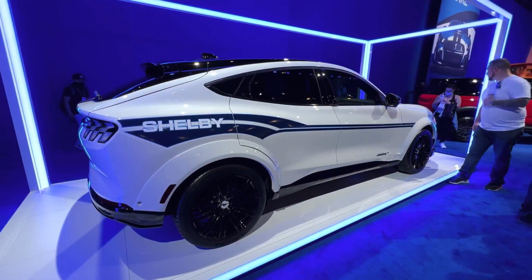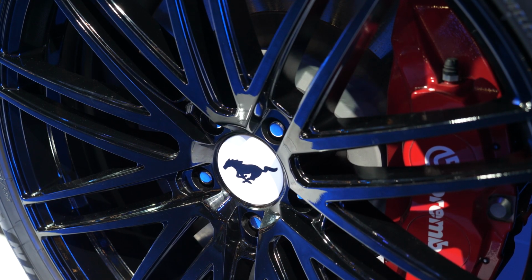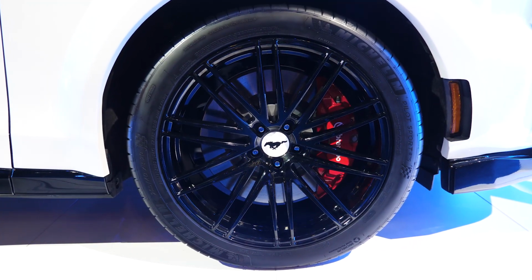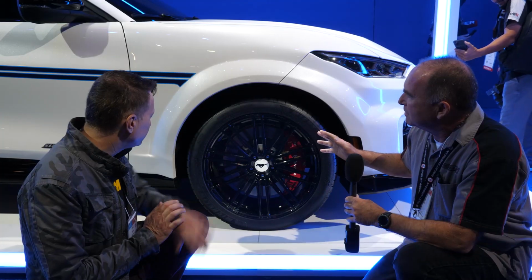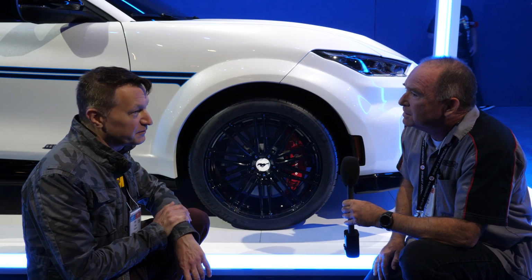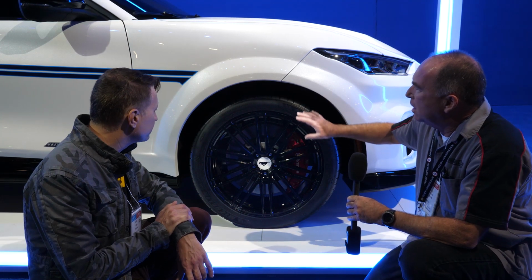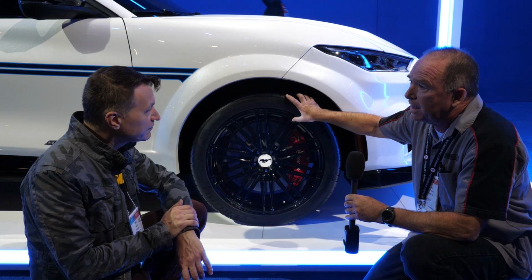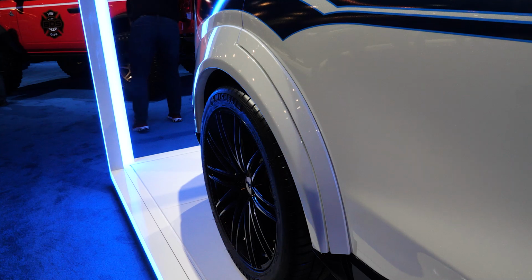Yeah. So what we did is we went with a little bit bigger tire on the car. We always use Michelins on all of our cars. They're going to do an EV tire for us. We had an EV tire we were going to run at the beginning, but it was a little small for the package. So we got 265s on here, 265 all the way around. Right, and from the factory it's 245s. 245s, yeah, so a little bigger. We'll work with Michelin. They have a lighter weight tire, the EV tire that actually has a foam in it that makes the car a lot quieter on the road also. So that's something that we're working with.